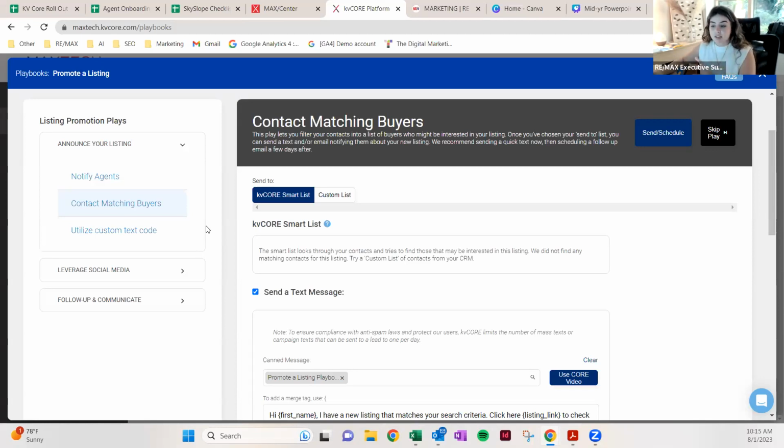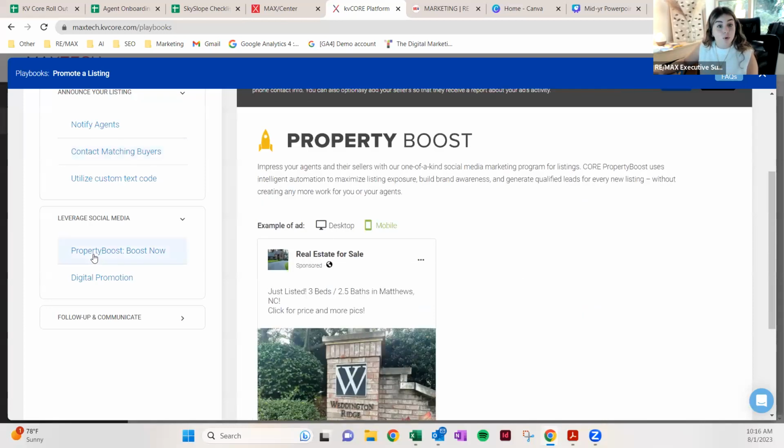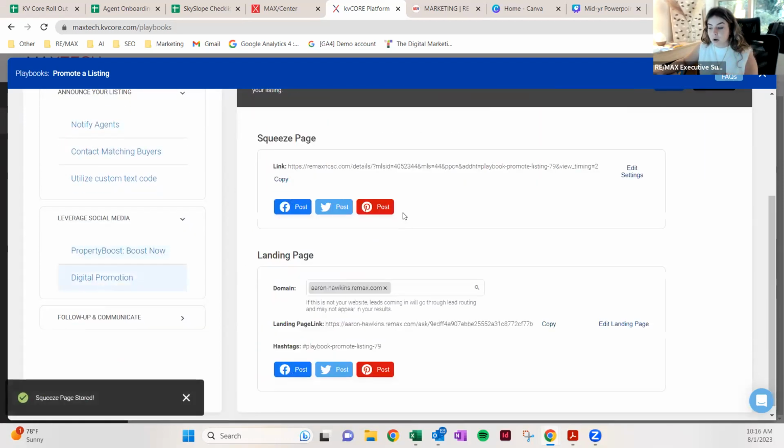However, this is perfect because it's connecting with your CRM and making sure that it's tracking all of the information through it. So I wanted to go ahead and give you information on this. Let's see some of these other plays down here. Leveraging social media is where it'll say, okay, maybe it's time to do a property boost, as Nicole was saying, and this is where you put advertising dollars behind it to advertise on Facebook. There's also digital promotion.